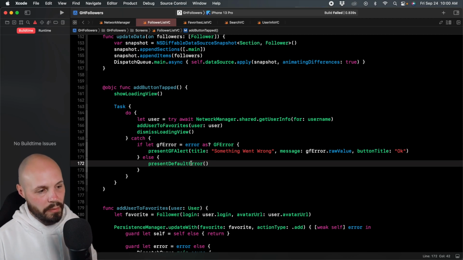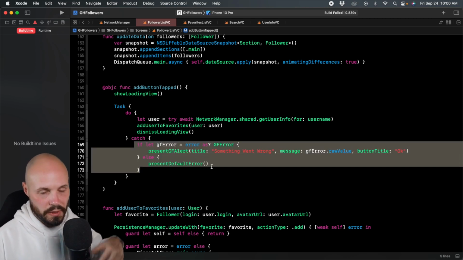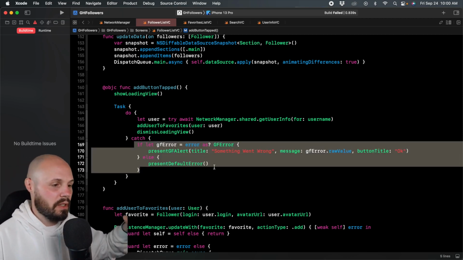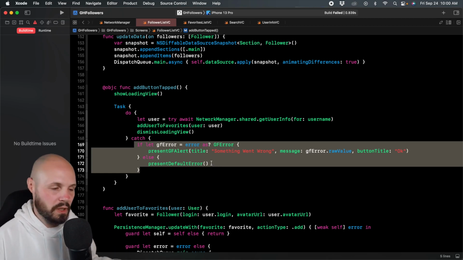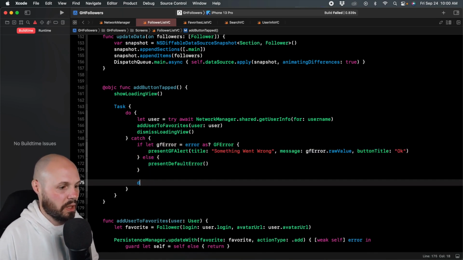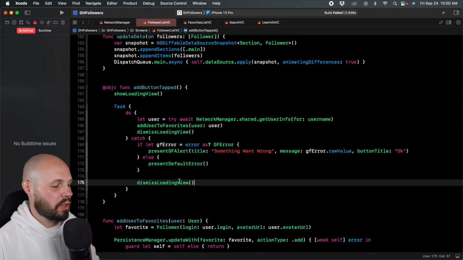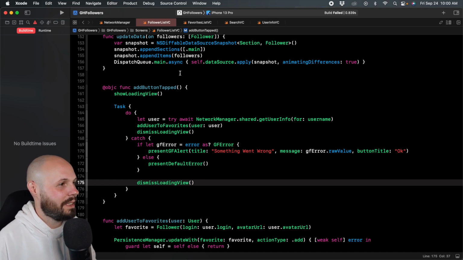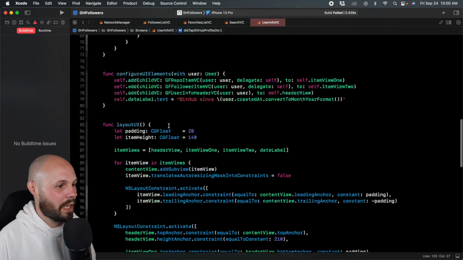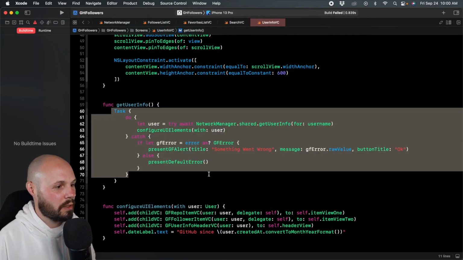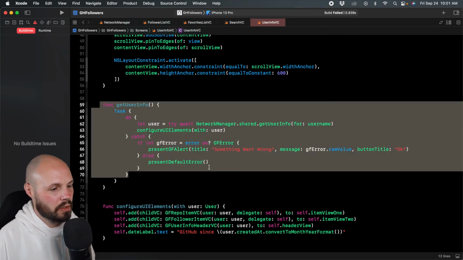And again, just to reiterate from the last video, the reason we have to do all this is because we're differentiating between our specific errors and then the normal errors. If all you cared about was just the generic error, you could write it that simpler way that I showed in the last video. And again, don't forget to dismiss loading view. And I'm almost 100% sure I forgot to do that in the other one. So actually, we'll go to UserInfoVC and see where we rewrote this network call, which is right here. And actually, we're not even showing a loading view here, so I don't have to dismiss it.